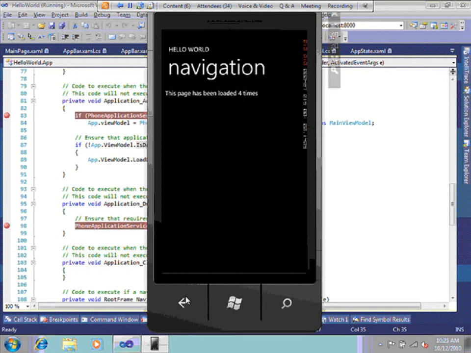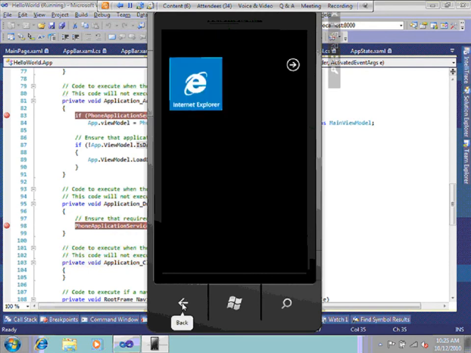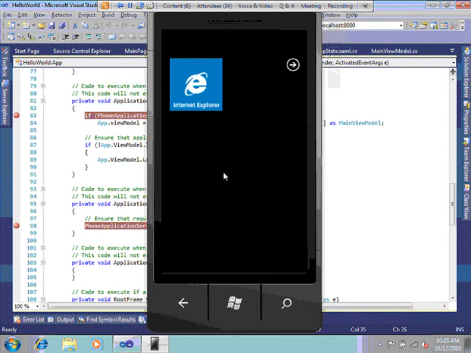So if we go back, now we've exited the application. This is also something important to note. With other platforms, like iPhone, for example, when you use an application and you back out of it and then you return to it later on, a lot of applications restore the state to where it was when you used it last. With Windows Phone 7, you differentiate between leaving the application and suspending the application. So when you back out of an application, the expectation from the user is that you're done using it. When I come back to this later on, I'm going to start fresh. The other part of that expectation is when I get interrupted by a phone call and I go back to that application, it's going to pick up where it left off.